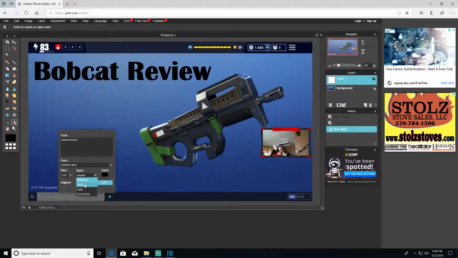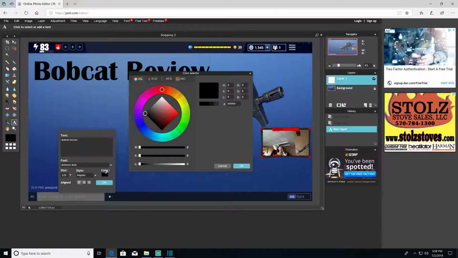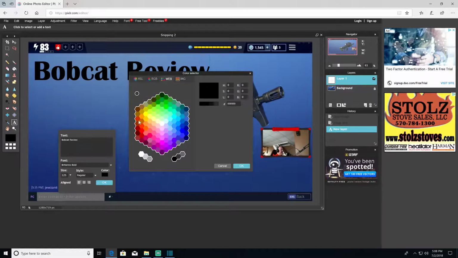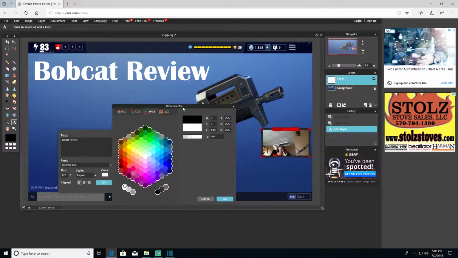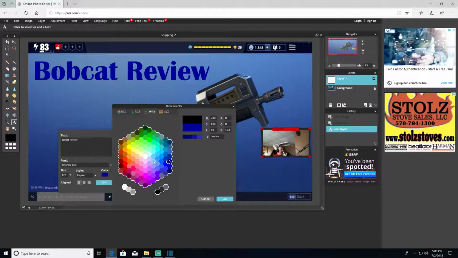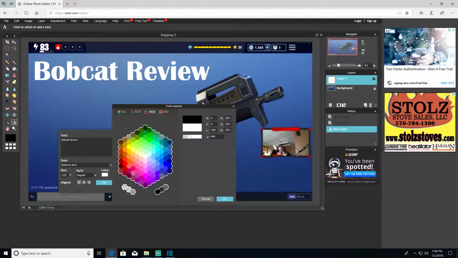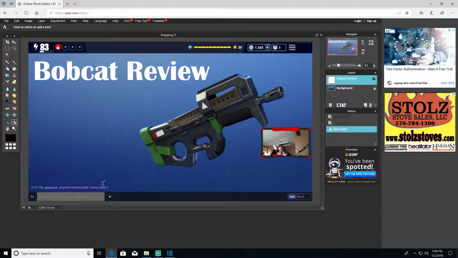Where it says style, you can make it bold, you can make it italic, you can do quite a bit of things with this. So say you don't like the color black, you can either use this wheel here, but I like to go to web, and there's a nice selection of colors over here. And you can select through any of these. Let me move this down so you can see, and it's going to change the color to basically anything you could possibly want. Let's go with white. I'm going to click OK. I'm going to click OK again. And you can continue to do that over and over again.